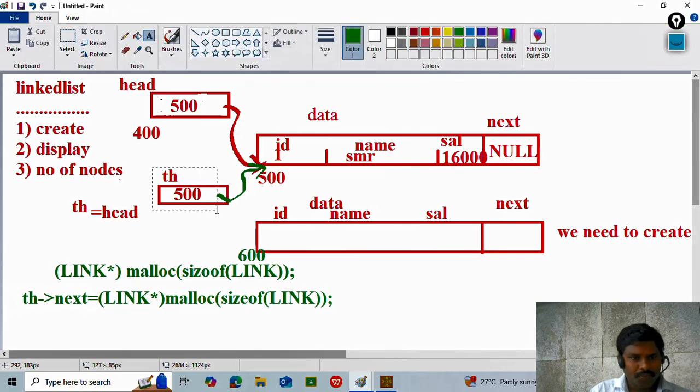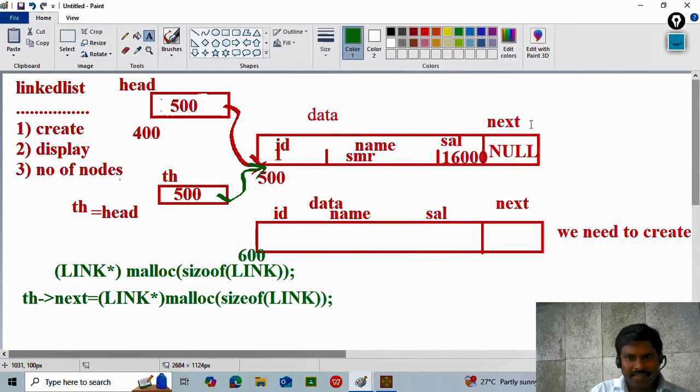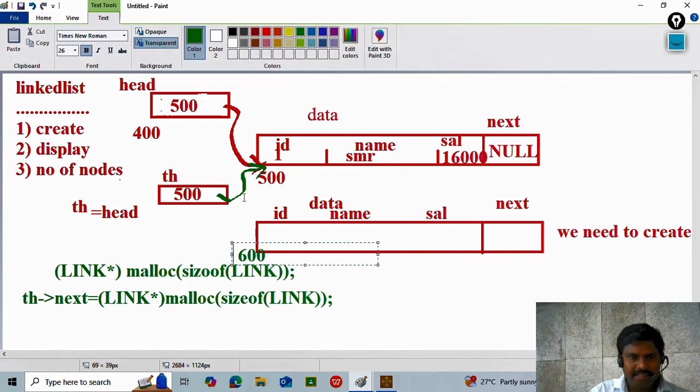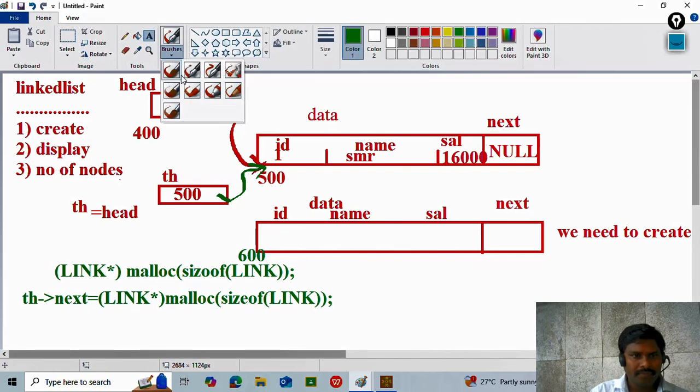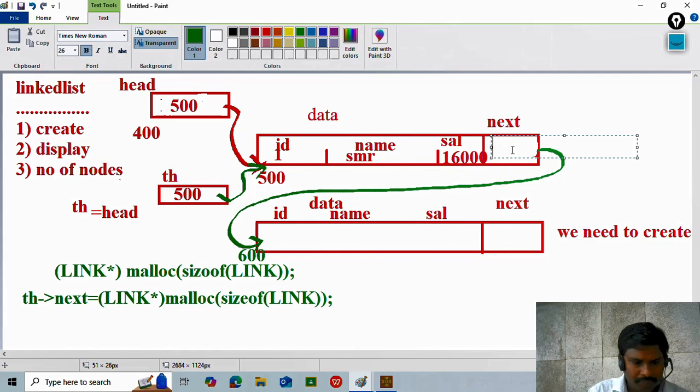Our th is pointing to the last but one node. This is the last node, last but one node. Now th arrow next, that means this 600 is stored in this location.